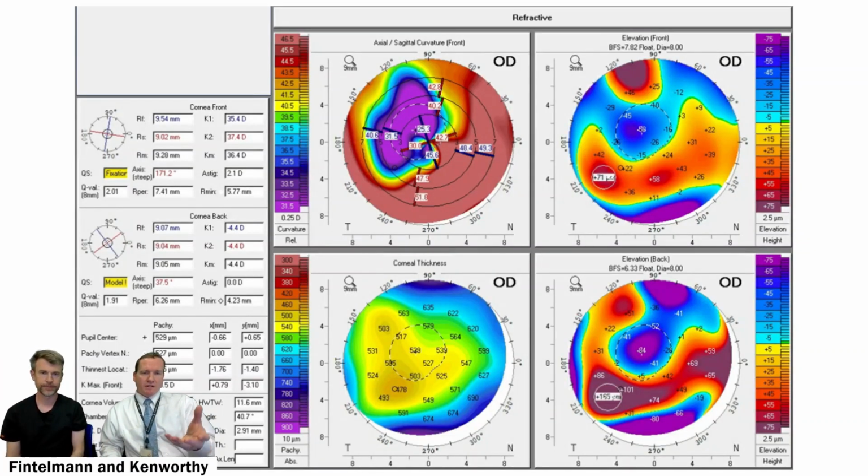Well, this is the actual display we get from the Pentacam, where we can see the axial curvature, elevation on the front and the back as well, and the corneal thickness as well. But that, to me, already off the bat looks quite abnormal in that topography. So I mentioned the benefit of Placido disc. Placido disc has less problems with a very highly abnormal cornea than Pentacam. Pentacam at some point just throws its arms up and says, this is just weird. I don't know what I'm looking at here.